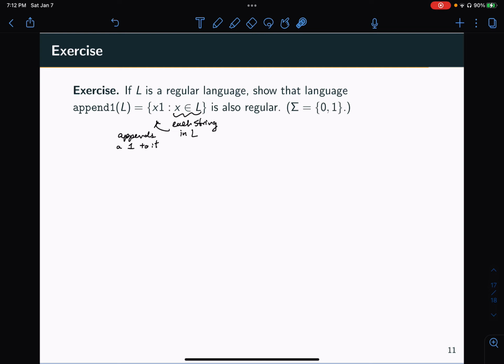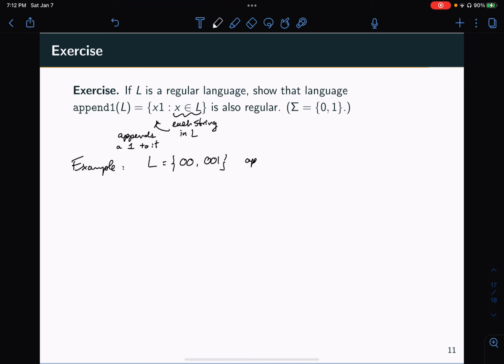And so here, a 1 is a letter because our alphabet is assumed to be over 0, 1. Okay, so what's a quick example? Suppose L is the language that contains 00 and 001.